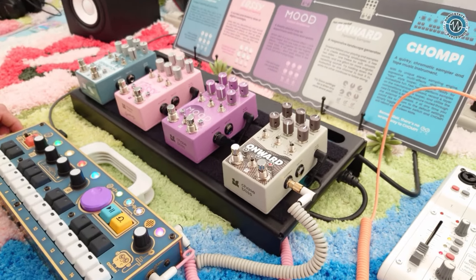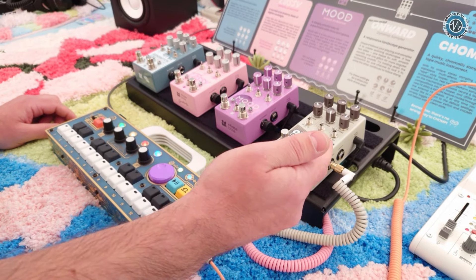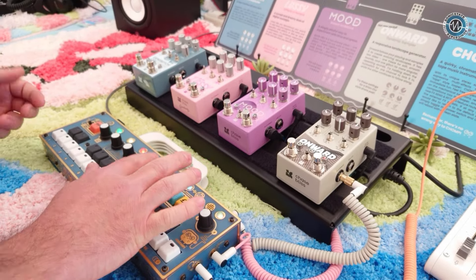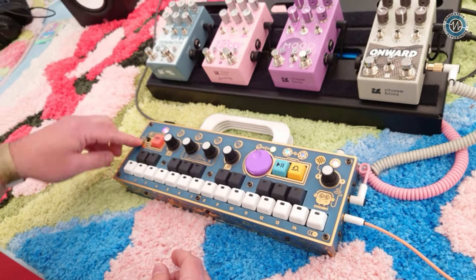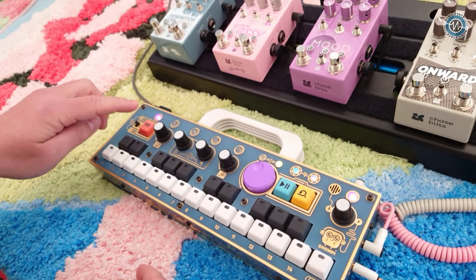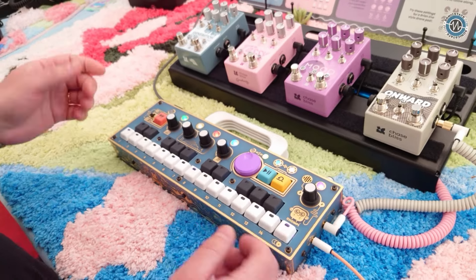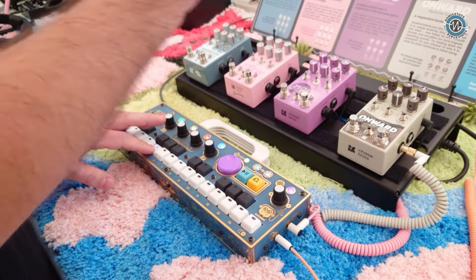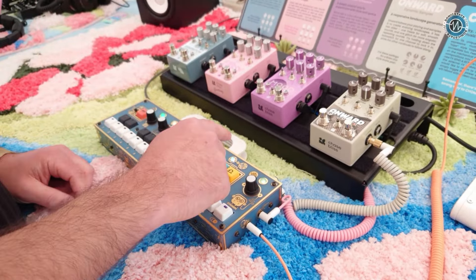When we turn on — let's say Onward here — it's pretty magical all of a sudden just with one pedal, and we can pull it through the whole chain and bring it back into Chompy. The resampling is even cooler — if we want, we can flip this switch up at any point and bring everything back into our sampling engine. I hold this down for as long as I want, and then I can play that chromatically on the keyboard, which is then going through the effects again and back in. You can rinse and repeat that process as many times as you want.